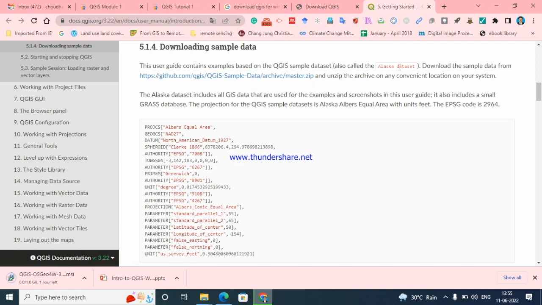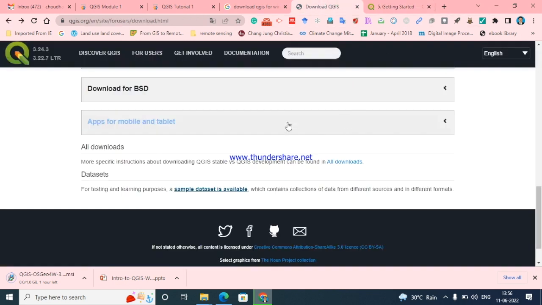So the Alaska data set is there. This data set also comes along with the software. When you are installing the software, if you check that data set option, then it will automatically be installed.